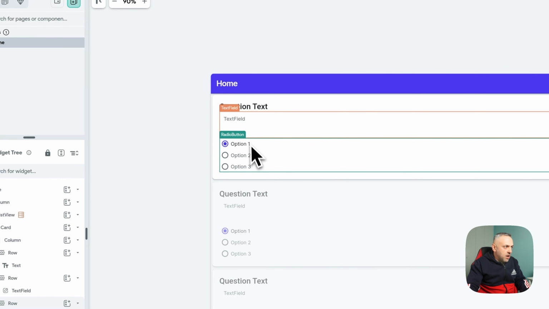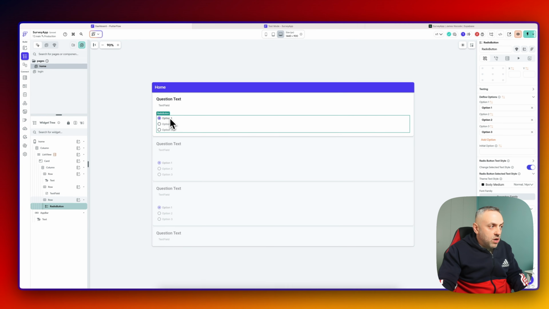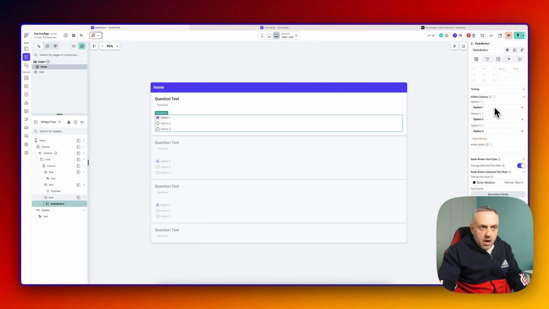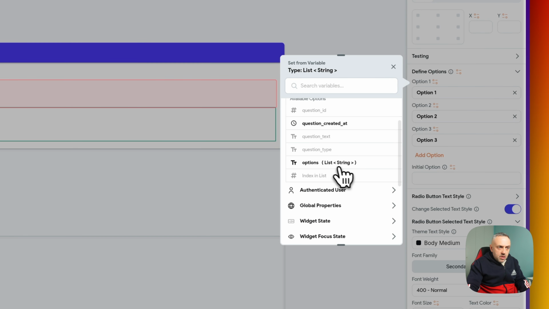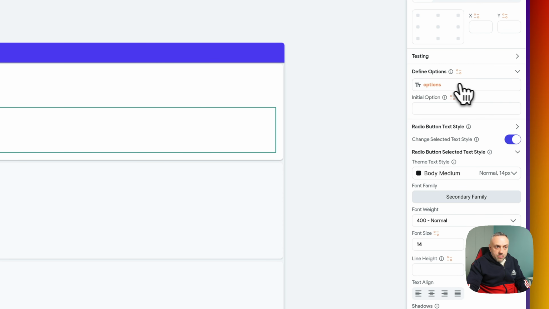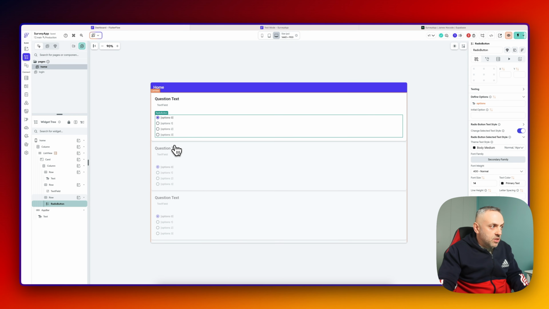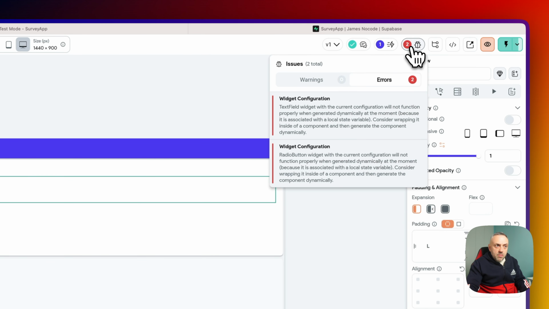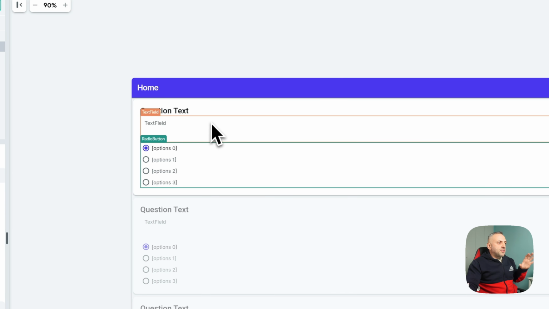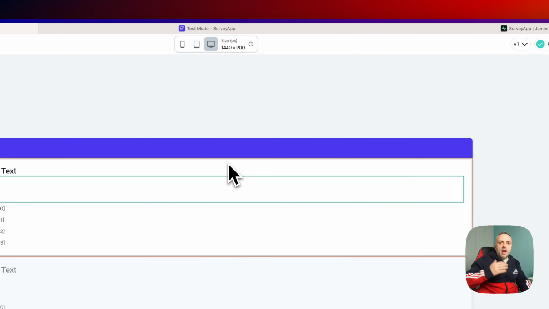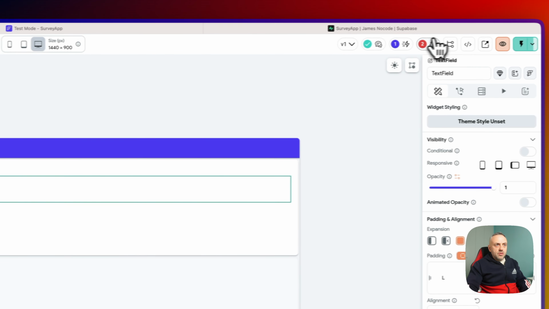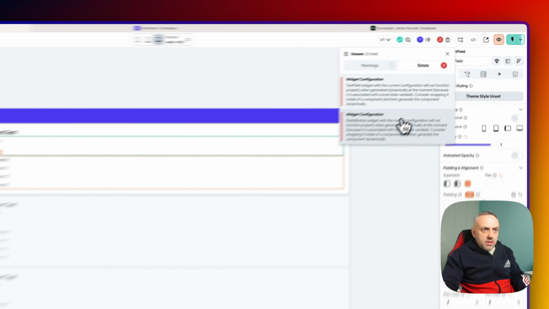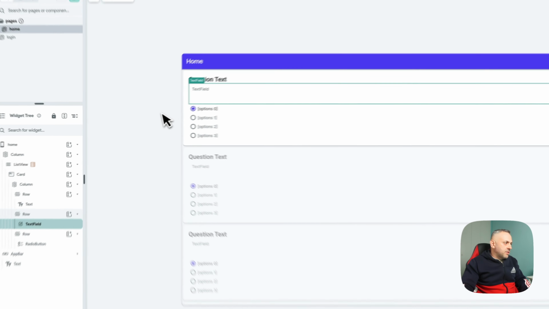Okay. And now the radio button, well, we have the options, right? This is where we have the options. So we can define the options like this, and we can go into options list. And now we have our options here. Okay. And so that's going to be displayed here automatically. Now we need to have conditional visibility here. We have a couple of errors. Okay. So the reason for that is because these are accepting arguments, right? They're accepting values. And it wants us to wrap them in its own container. Okay, as you can see right here, right? This radio button will not function, and then this text field, that's actually fine.